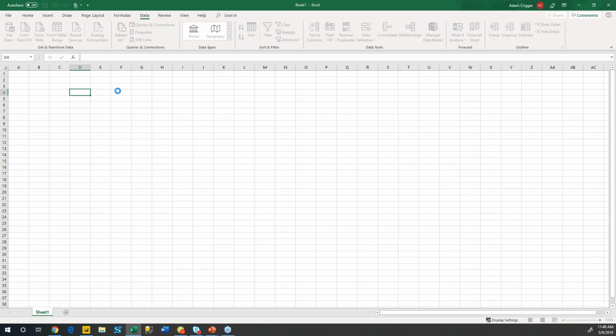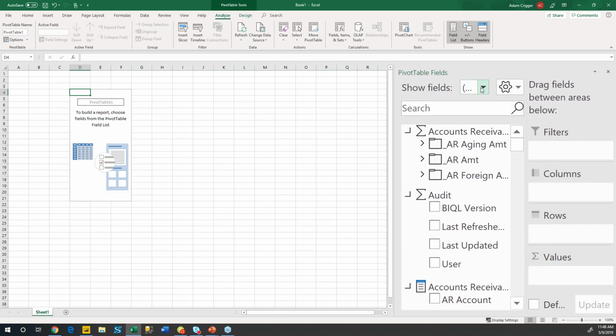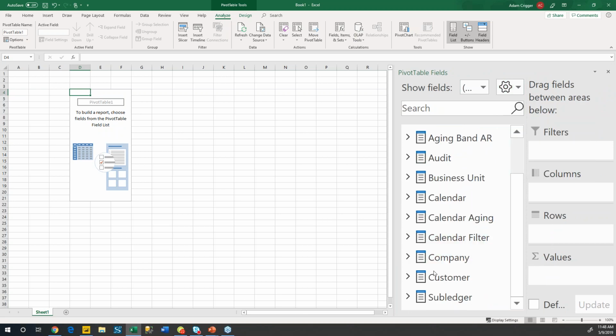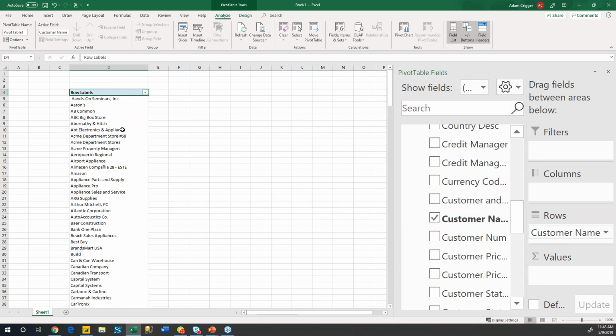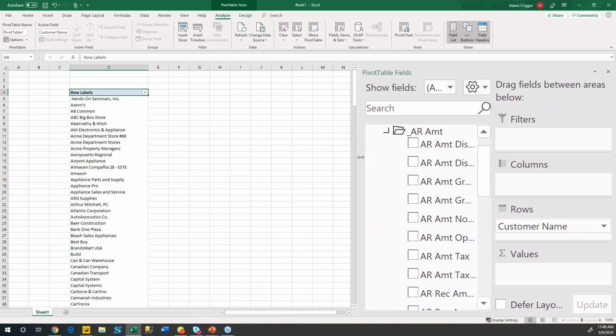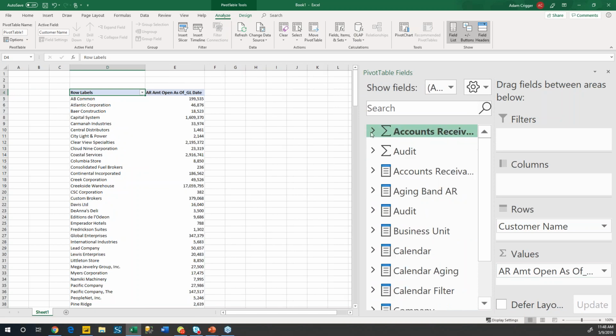So now it's going to do a dynamic pivot table. So again, all of those millions of rows of data in accounts receivable are stored. Oh boy, I don't know why it popped up so big on my screen here. So if we were to go in here and look at maybe customer, and I'll bring in a customer name, bring that to my rows. Normally in AR, you've got all these amounts, discount, gross, open. We've also created these aging amounts. So open based on GL date or invoice date or net due date. I can drag those down to values. Okay.